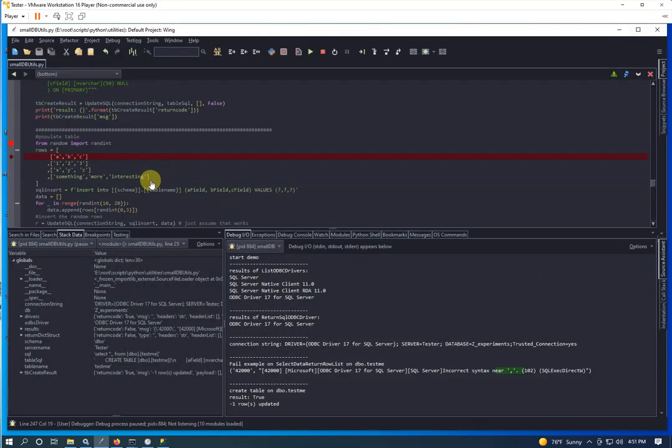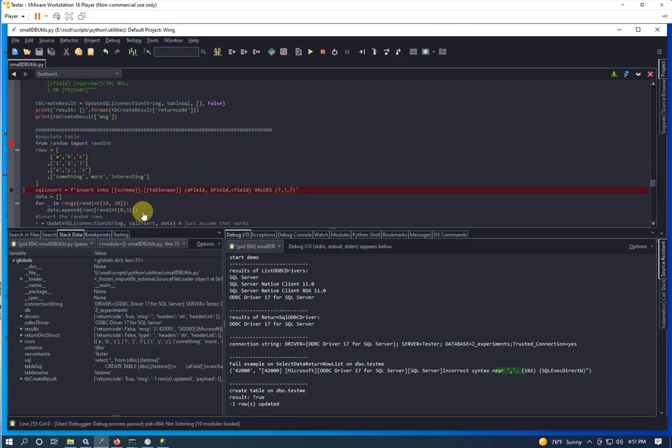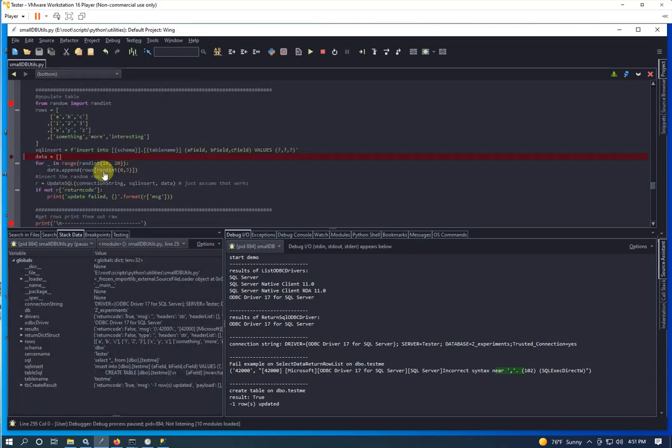So now we're going to fill it with data, and here's just a set of rows, ABC, 1, 2, 3, XYZ, something more interesting. And then there's my template SQL insert. I'm going to now build my data, which I'll pass to it. I don't know if this makes sense yet, but basically I'm going to put my table name, schema table name, A, B, and C fields, and the values that are going to be some random selection of these guys.